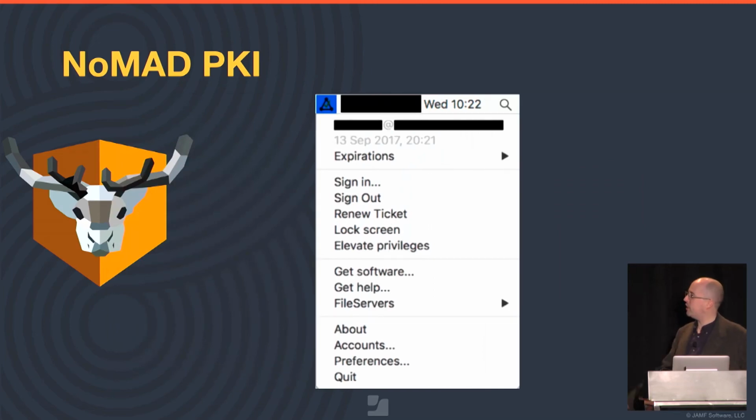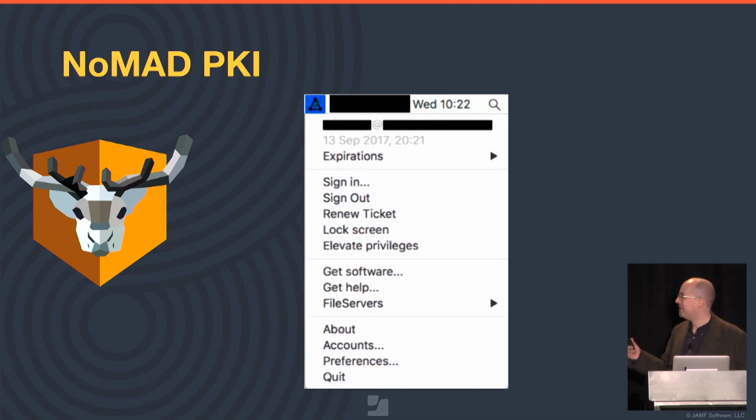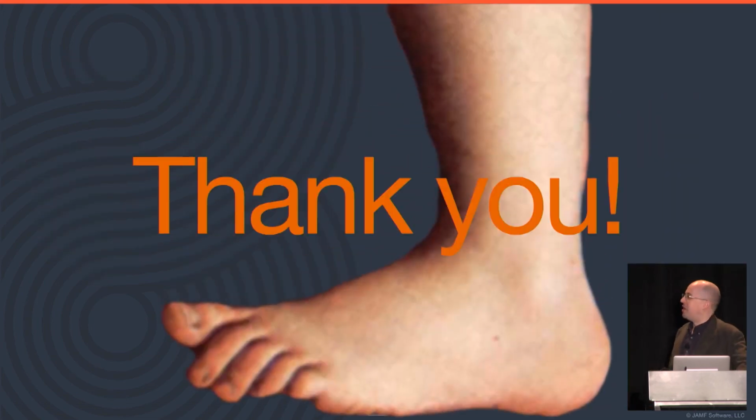So when you've got it all in there, it will show you username off the card. It will show you what domain you've got there, which I've cunningly censored out. And all the other fun stuff is there. Your file shares are there, get software, elevate privileges whenever that's finished. And in short, it behaves like Nomad would normally do with username and password. And Enterprise Connect PKI will do something very similar. And it's up to you which choice that you go, because I can't be seen to shill for one product, especially not you, Joel, because I've been helping you with it. So thank you very much.